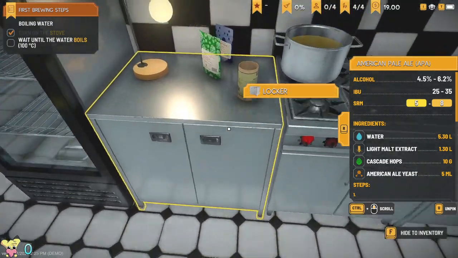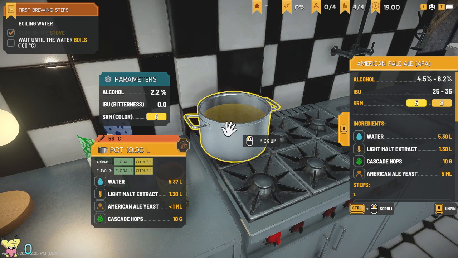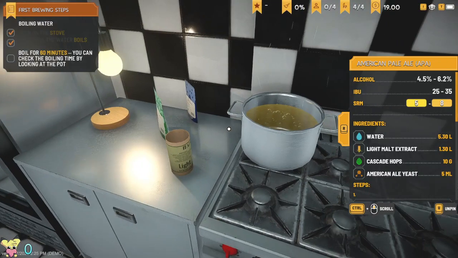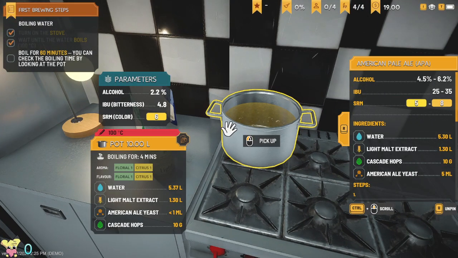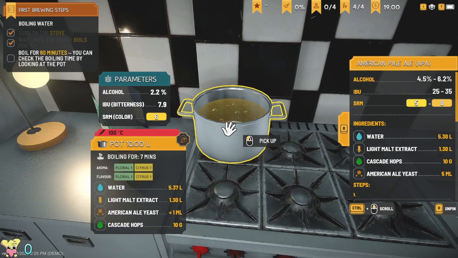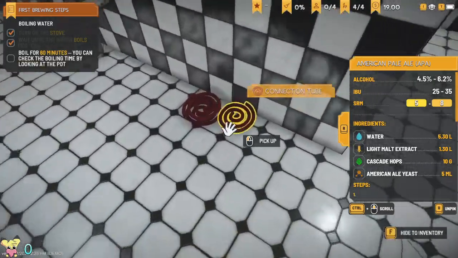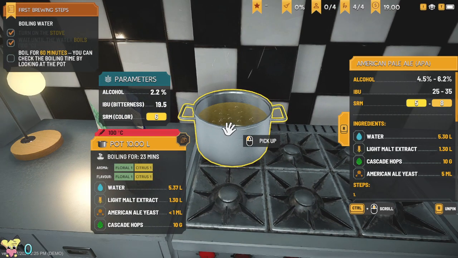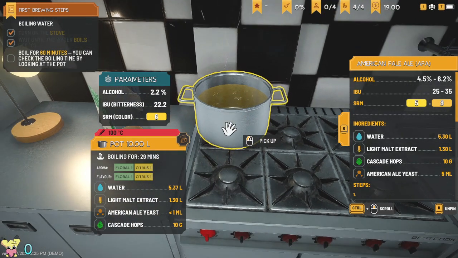Okay. Wait until the water boils, 100 degrees Celsius. Oh, I hope accidentally putting in the yeast wasn't too big of an issue. You can check the boiling time by looking at the pot. Okay. All right, so time passes. At least it doesn't make me wait the exact amount of time. We'll get as close as we can with this stuff. It's not an exact science. It's an art.